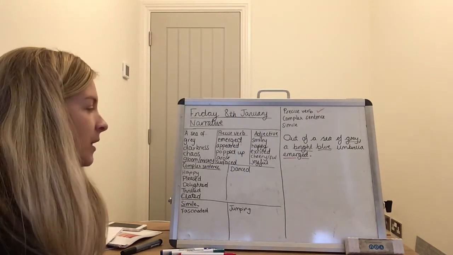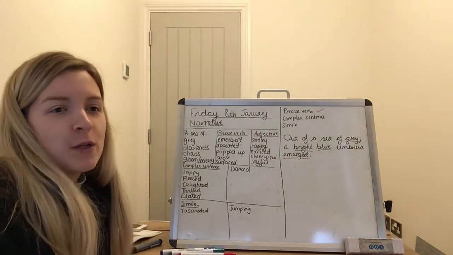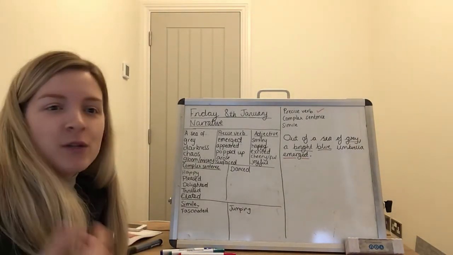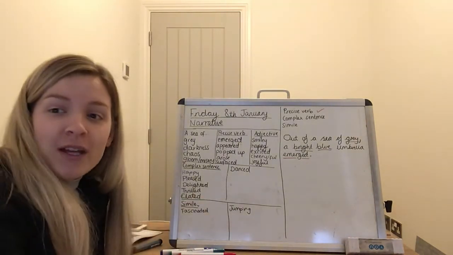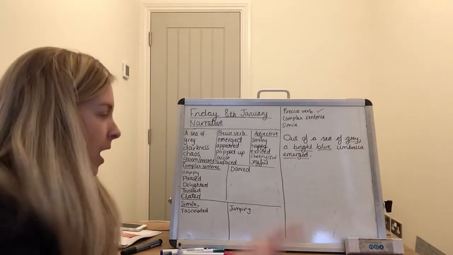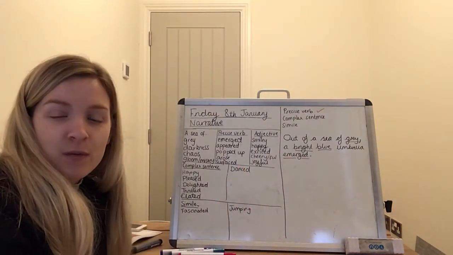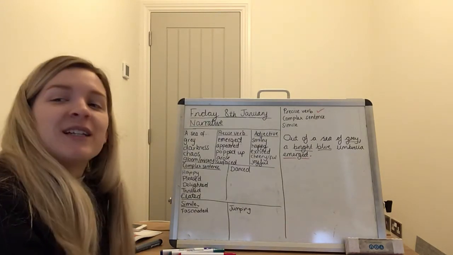And then we're going to think about what he's up to. Okay, he popped up and it was almost like he was just so happy. He was almost dancing in the rain. He was bobbing up and down in the rain. He was having a great time. He looked happy. So let's think of some synonyms for danced. Perhaps he, I know you're going to be really good at this.